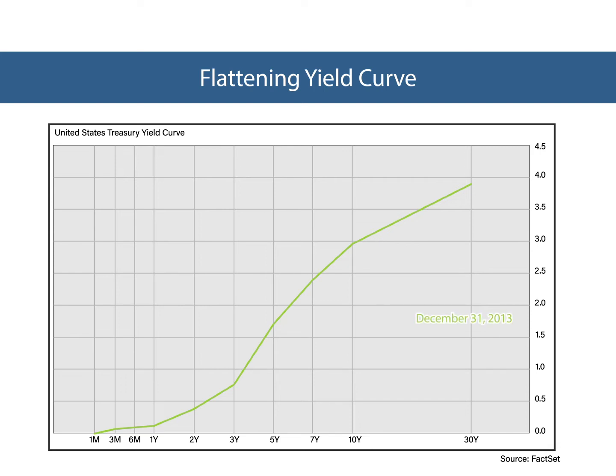At that time, the shape of the curve was upward sloping from left to right, indicating the bond market was expecting positive economic growth. The 2-year was yielding 0.5% and the 10-year was yielding about 3%. The spread between the two was 2.65%, indicating a relatively steep curve. We generally see this type of yield curve during periods of economic expansion, when the economy is growing at a solid pace, and there's a healthy amount of inflation, and companies can get easy access to capital.